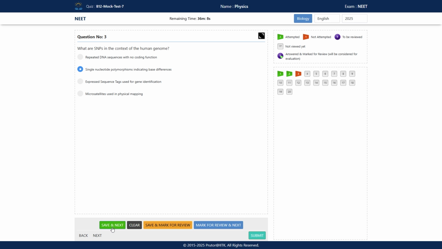Next one: what percentage of the human genome codes for proteins? Most of the human genome doesn't code for proteins. It is known as junk DNA. But what proportion of human DNA codes for proteins? Options: first option is less than 2%, second is approximately 50%. Option C, around 25%. Option D, over 99%. What is the correct answer?